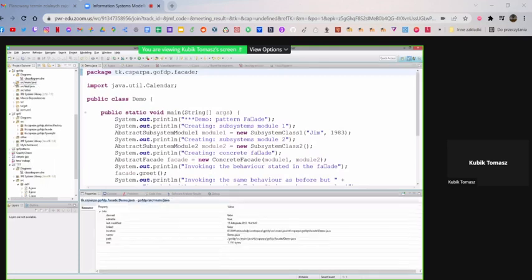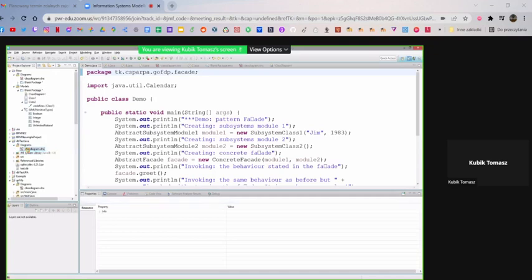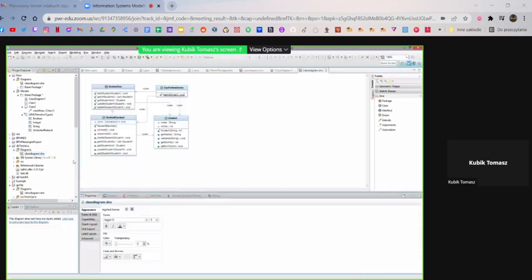And with the student patterns, let me check, I did it somewhere. Right, so this is the example of the project in which I used this DAO pattern.